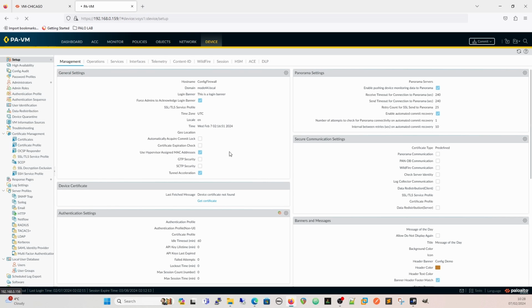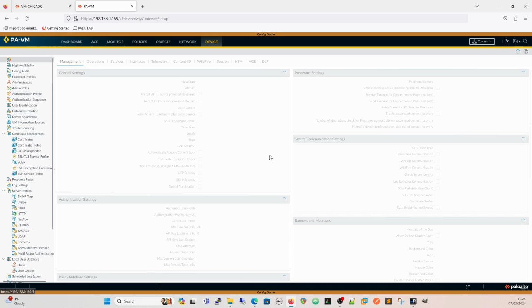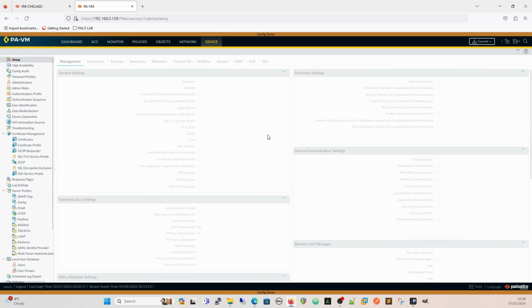If I refresh that, I don't know if it comes straight up now. I don't think it does because you haven't pushed it to the firewall. Some things reflect as well, so when you're first doing it, some things will reflect, some things won't. I don't think... Oh, this actually does. There you go. So I'm wrong.